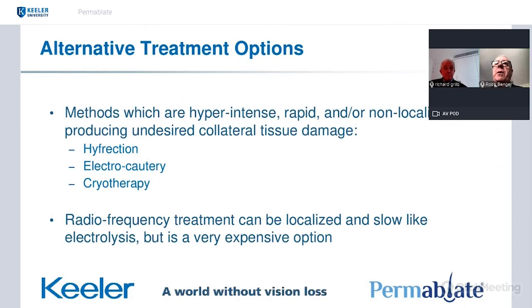The alternative treatment options — I had seen or tried them all. If it was hyper-intense, yes the follicle was destroyed, but so was a lot of adjacent eyelid tissue, resulting in both functional and sometimes aesthetic changes for patients they really didn't want. That would include hyfrecation and electrocautery. Cryotherapy — although the probe has a fine point, it doesn't go into the follicle, and cryotherapy of a hair follicle requires a much longer application than cryotherapy of an epithelial skin lesion. Again, a large ice ball forms to get rid of one follicle and a wide area of tissue damage occurs beyond the follicle.